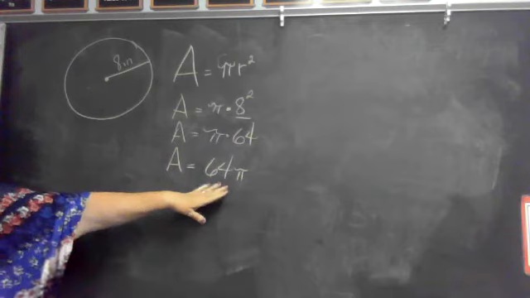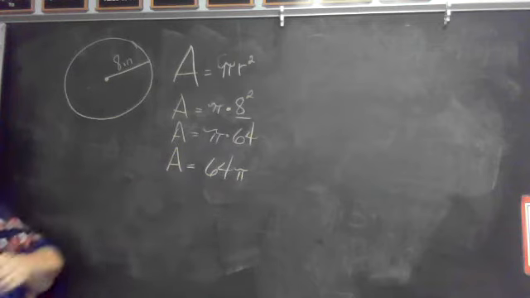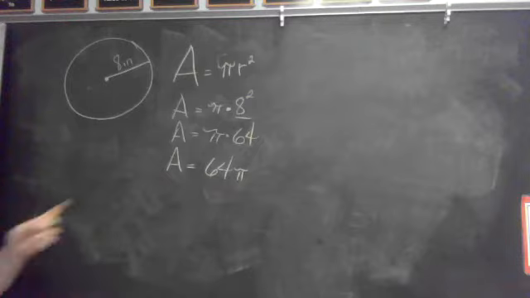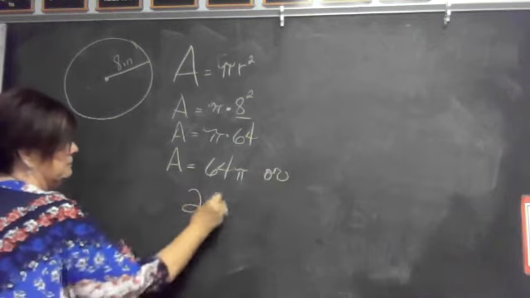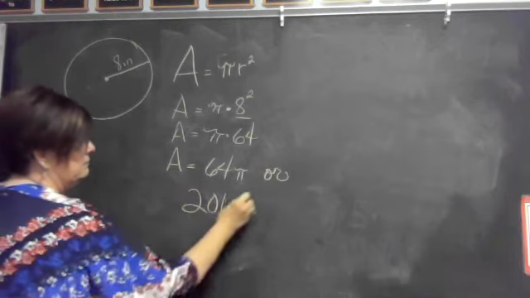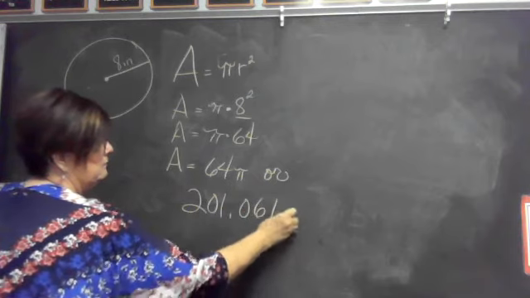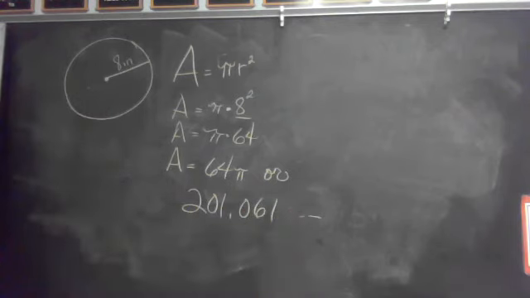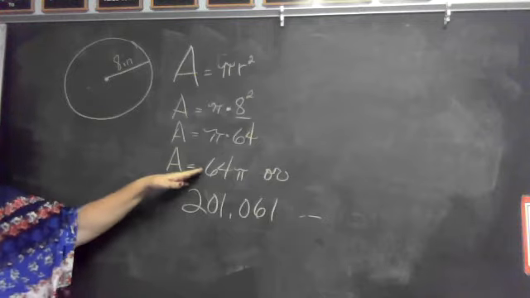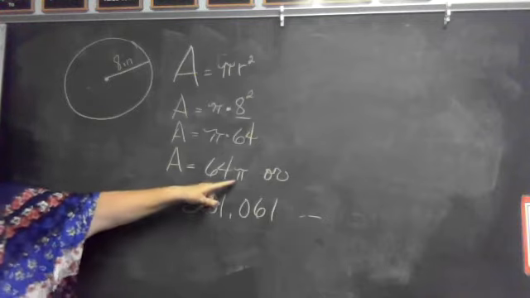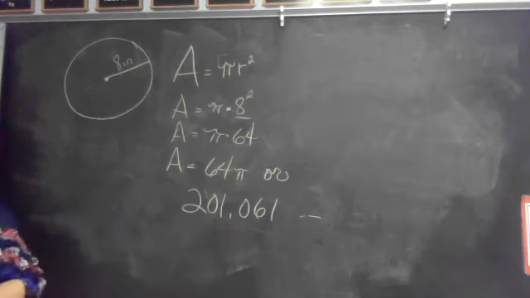So this might be in your multiple choice answers, but if they're all decimals in your answer, then you need to hit the toggle switch and tell me what this is going to be. Toggle switch, give me a decimal. 201.061, and it just keeps going with numbers. Okay. So whether you need to use your toggle switch or not will depend on what's in the multiple choice. Is it in terms of pi or is it in a decimal? Okay, and you'll just use your toggle switch. It's easy.